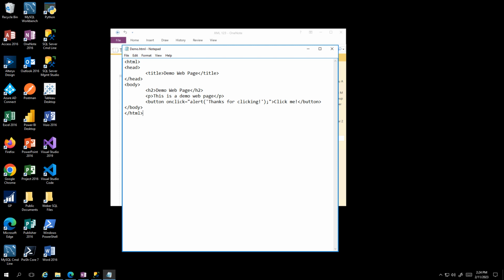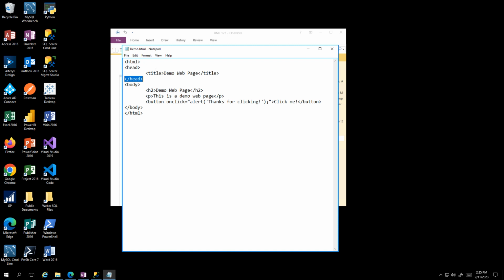And within tags, you can have other tags. We have a head tag, and there's its end, and a body tag, and its end. The tag and what's in the middle is called an element, right? So there's an HTML element. It's the root element. It's where it starts and ends. Within that, there's a head element, and in this particular HTML, there's a title element. And we got to our first data. This says I'd like the title for the page, the thing that appears up in the tab, to be demo web page. And when it sees this closing tag, okay, I'm done telling you about the title now. And now, by the way, I'm done with the header.